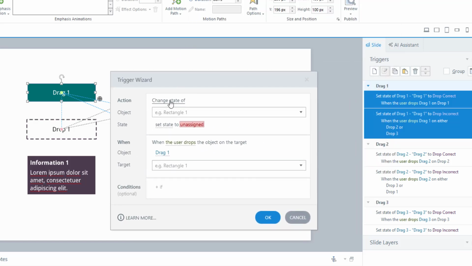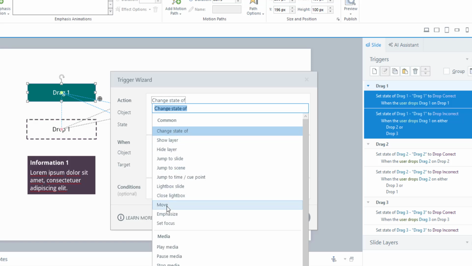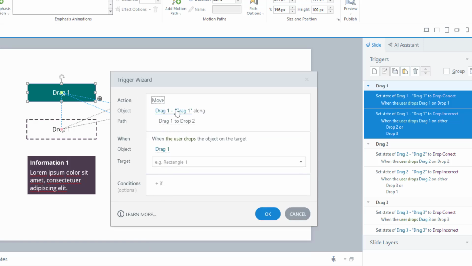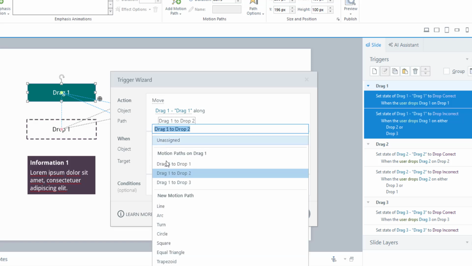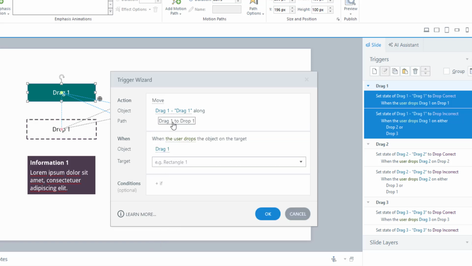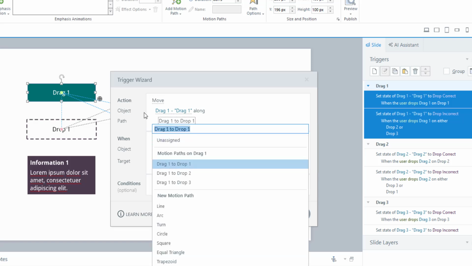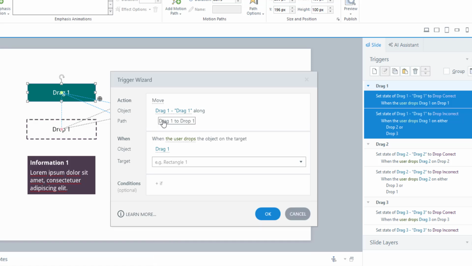So this time we want to do move. So we want to move, drag one, and do the first one. It always seems to default at 1 to 2. Don't know why, but I want the first one. So drag 1 to 1. And this is where it changes a little bit, and I will do it and then explain it a bit more.